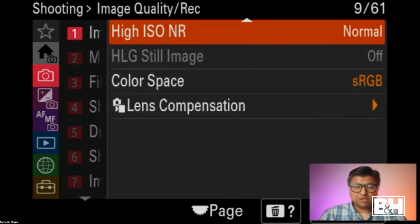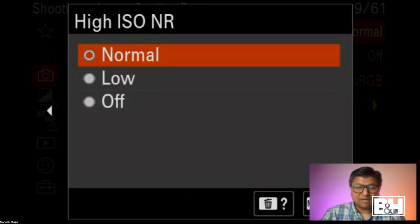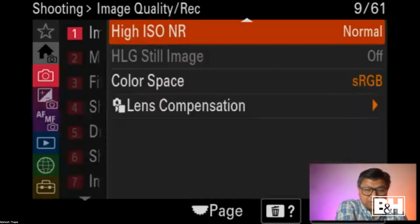However, the high ISO noise reduction, I do keep in place, which if you shoot RAW, it doesn't really matter, because you could do that after the fact. But if you shoot RAW plus JPEG, I think the algorithms, even more recently, in the more recent cameras from Sony, have gotten so good that it does a great job of reducing noise in your JPEG without making it look mushy, or without sacrificing fine detail like feathers and edges of flowers and the stamen and things like that. So I think it is worth putting the high ISO noise reduction on. I typically leave it at normal. Try that out. Low is minimal. That may be more to your taste, but I sort of like it at the normal value. So high ISO noise reduction, I do keep that on, but I turn off the long exposure noise reduction.